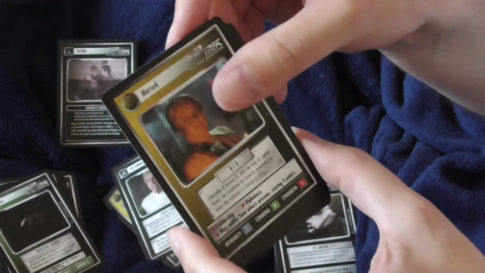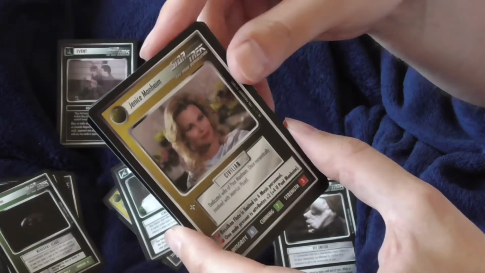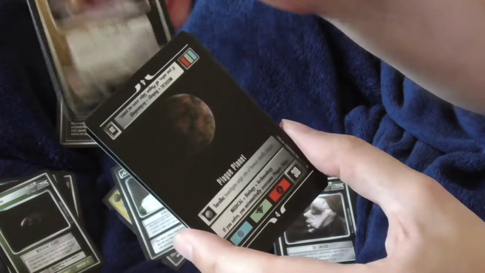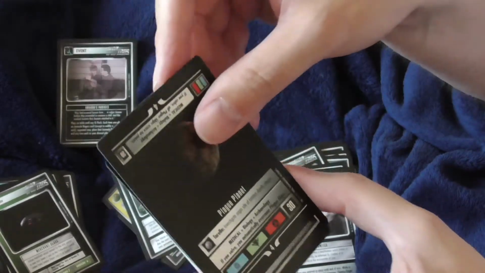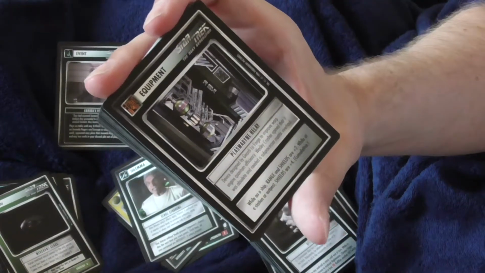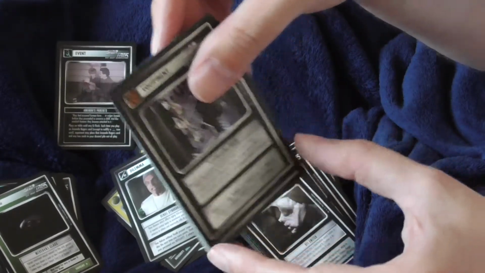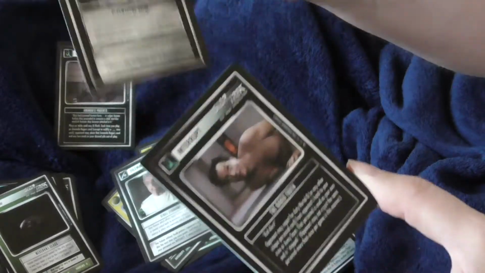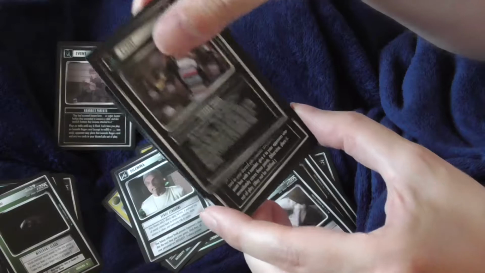So we get Maruk, Issue is Patriotism, and Janice Mannheim. And the rare card is a mission, Plague Planet. So this was a really cool card. It made your ships faster and gave more shields, which was really cool for a common card. And it was cumulative, so you can have several of these to make your ships really fast. So we're still getting some new commons actually.